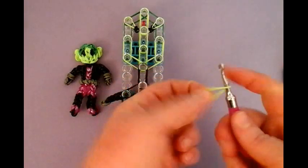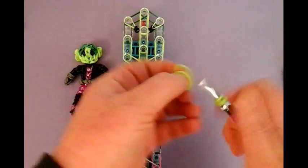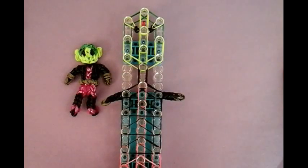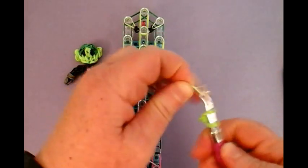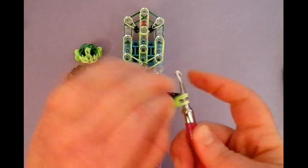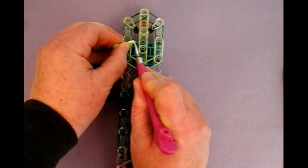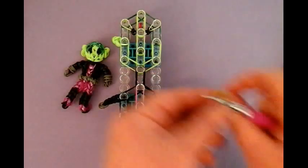Now his ears are simple. It's going to be a single wrapped 3 times, then a double, bring it back on just like that, and then you're going to take a single, twist it upon itself, then you're going to place the ear on that single twist. So it looks like this, and then we're going to place it right here. That's one ear.